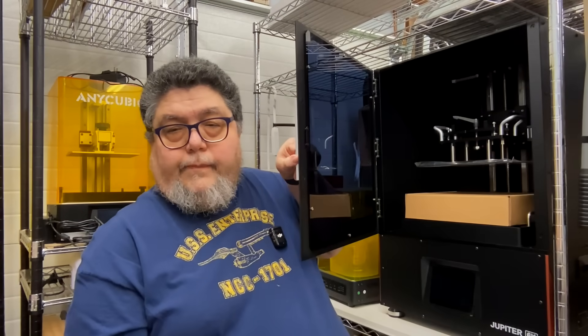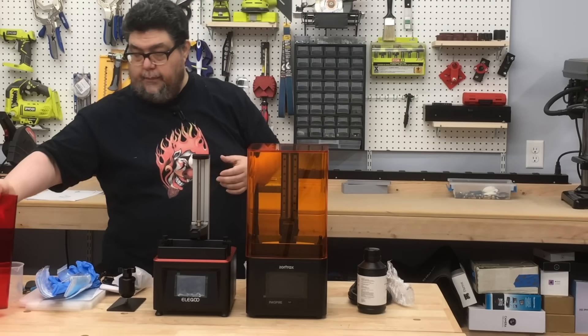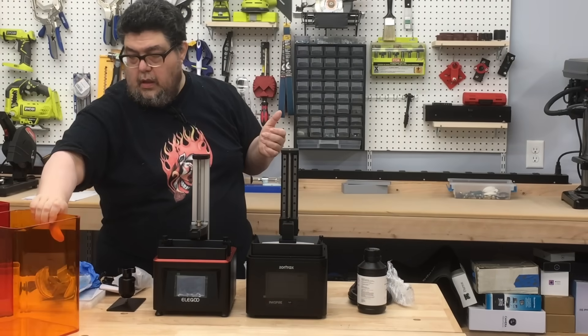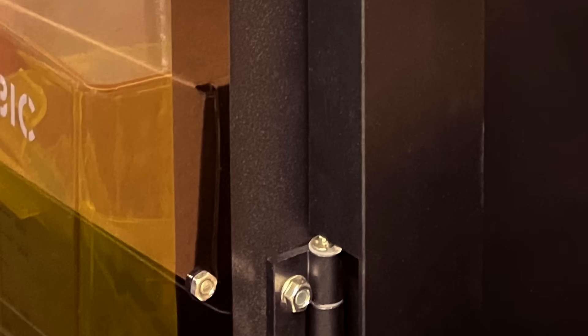There's one other feature I love in this resin printer that's sorely lacking from most other resin printers, including other Elegoo models — a door. Look at that. It opens. It closes. Most resin printers open up by removing a translucent plastic shell from the top, which requires enough vertical space above the printer to remove the top, precluding convenient shelf placement. But the Jupiter has a door. That's going to be the feature I'll miss most when this printer leaves the lab and takes up residence in our community makerspace.